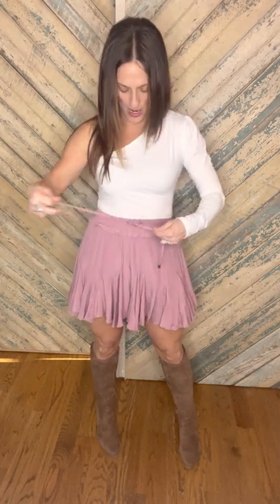This is coming in small through large. I'm wearing my true size small — it is a perfect fit. Love the fun little pleating in this. It does have a functioning drawstring and an elastic waist. If you're in between sizes you can definitely think about sizing up one, but honestly it's so cute and a perfect skirt moving right into the warmer months.